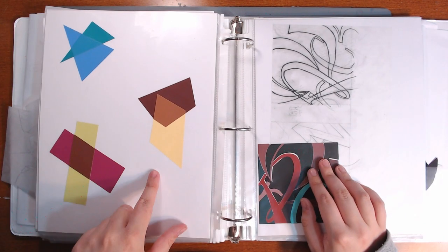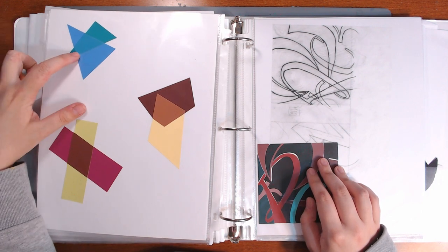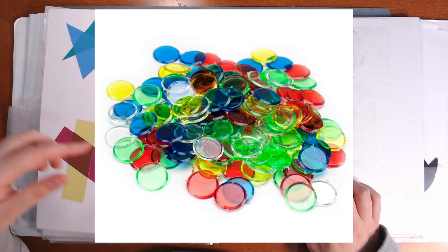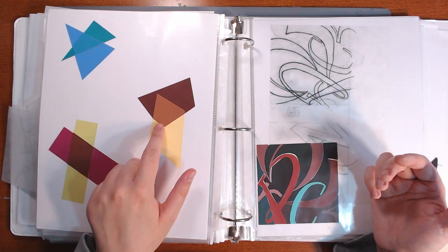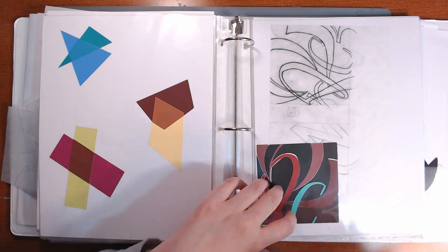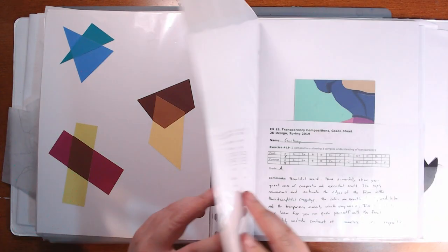This was a transparency exercise. It's like picking the exact midpoint between colors so that when you put shapes together, it looks like those bingo chips you'd use in elementary school - when you lay them on top of each other they look transparent. We had some contention because the way it traditionally goes is you find the exact optical midpoint, but if you do it more like a multiply layer in Photoshop, it still does the job. This is my first crack at the assignment but I was really bad at cutting out organic shapes, so I had to redo it.